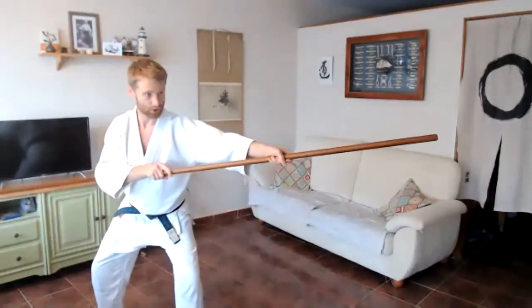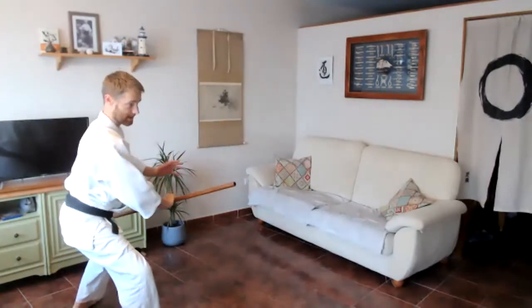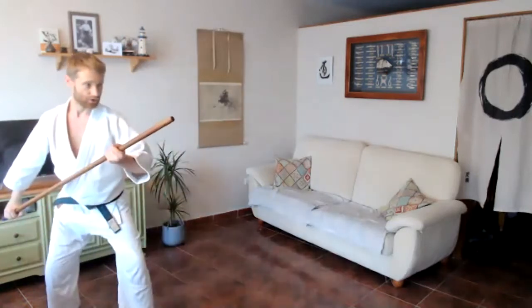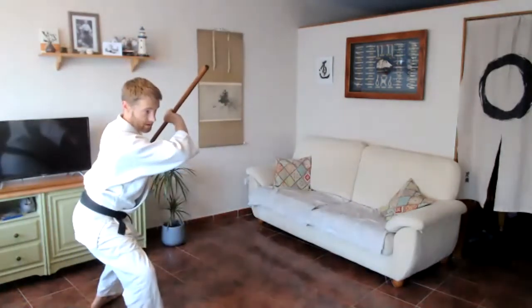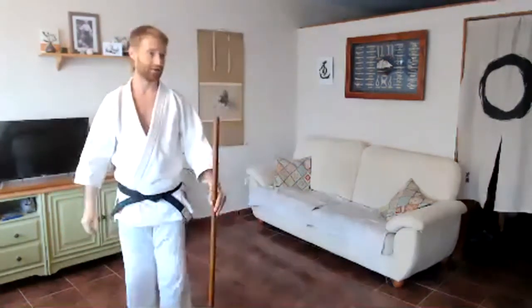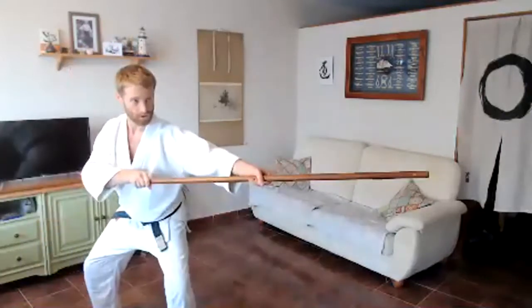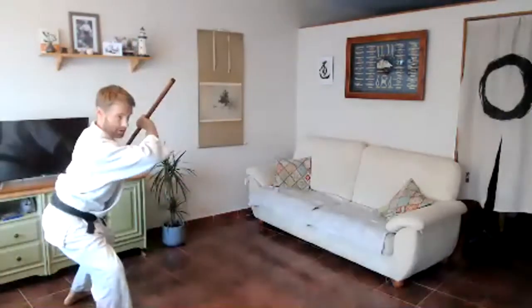It goes 1, 2, 3. So the body's coming right down with the movement. And if you're comfortable, you can go down to the knee, but not necessary. The main thing is the arm's protecting the head, and it's going to receive the strike at an angle where it's just going to deflect off. 1, 2, 3.